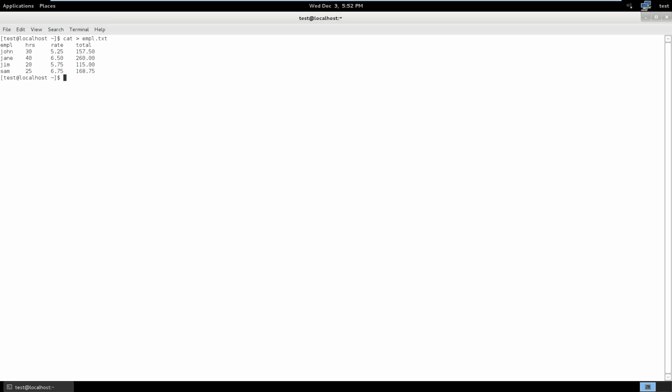So what cut does is, by default, it will cut a file apart using the tab delimiter. So we just made a tab delimited file, and by default that's what cut uses. If we want to do colon delimited, we have to use a -d switch, throw it in there. But before we can do that, we have to make a file that's colon delimited, or you can do it with another delimiter. Either way, the -d switch will work.